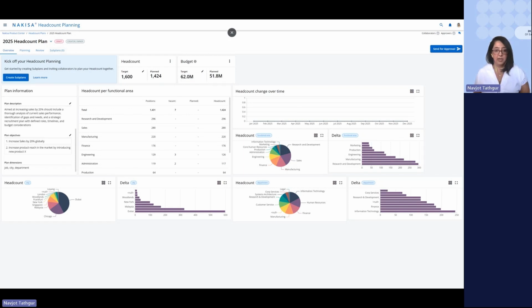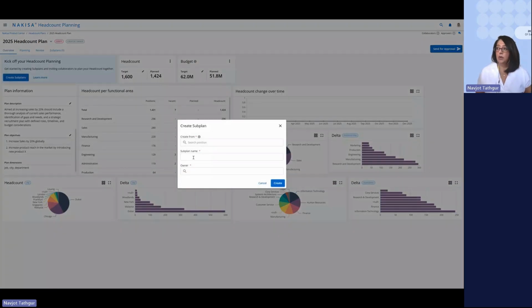This objective that we're looking at is obviously going to impact the entire organization, right? And one team, as I mentioned specifically, Patricia, who's part of my team, the R&D team, she is one of the managers that's going to need to make certain adjustments to her team because she's responsible for the conception and development of this new product. So what I'm going to do is start by creating a subplan. Now I want to create a subplan that I can assign to Patricia.